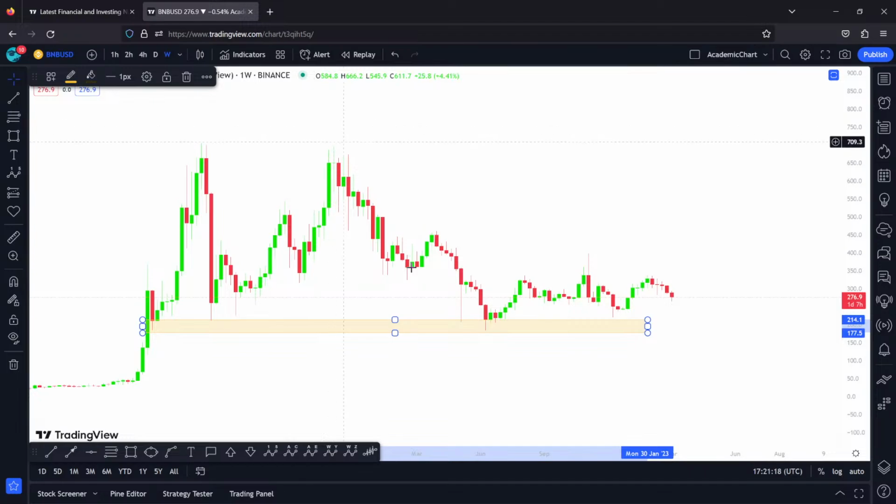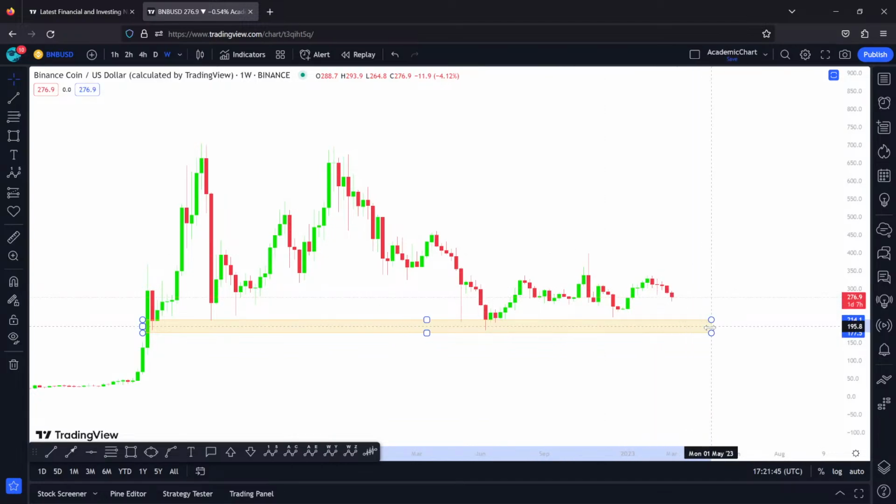because there are always 1, 2, 3, 4, 5 as one impulsive, and 1, 2, 3 as the correction, and then it continues its momentum. But it might be the end of this whole impulsive, and after that we might see 1, 2, 3, 4, 5 to the downside. I know that this is a very important historical resistance at the top, but it is not really relevant to the current situation in the market.